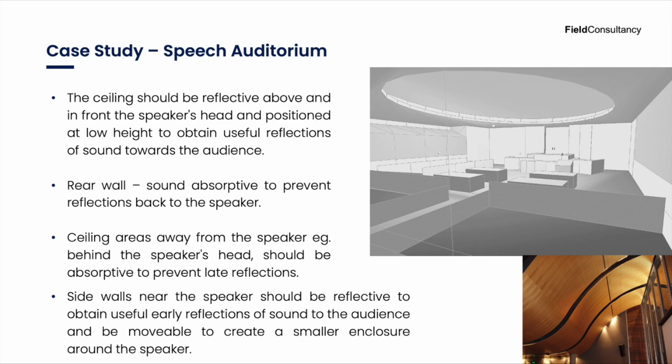On the bottom right-hand side there is an example of another speech auditorium in which an architect provided a nice curved plywood ceiling. In this case, by putting in a concave-shaped ceiling, it was providing detrimental acoustic focusing of sound back towards the audience. It was therefore necessary to perforate the plywood panels and provide acoustically absorptive material behind these perforated panels to control reflections and reverberance within the space.